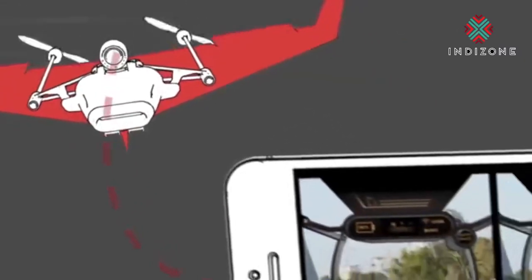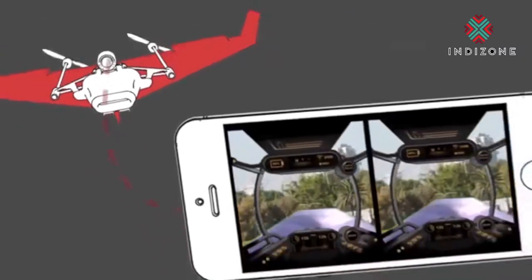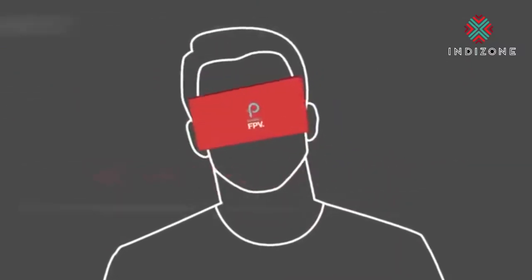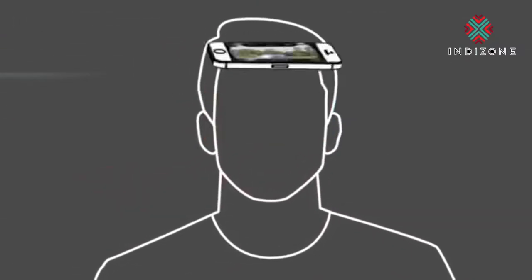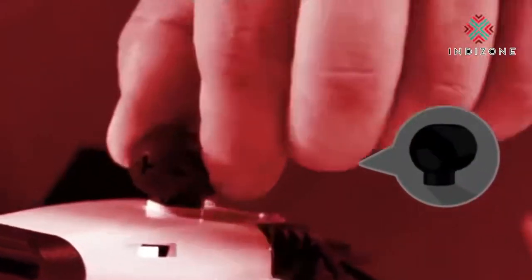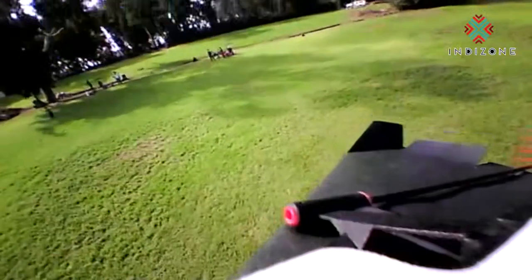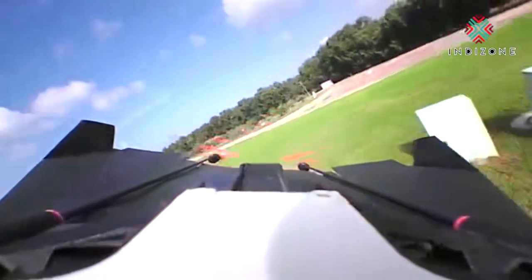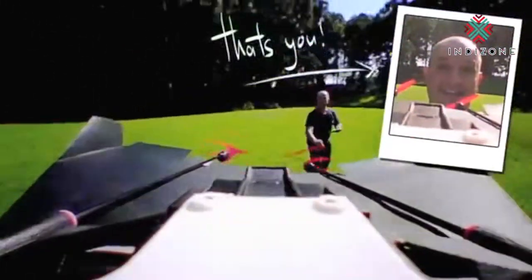The camera streams live video to an app on your very own smartphone sitting in the head-mounted goggles. To control your plane, just tilt your head. And there's also a gamepad mode for when you feel like handheld control. Power Up FPV's camera can swivel around — that's how you also get wing view and back view, so you can see this defining moment in your life. It's you flying a Power Up FPV.